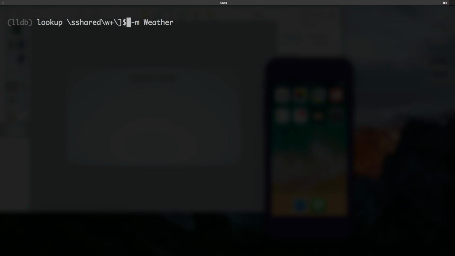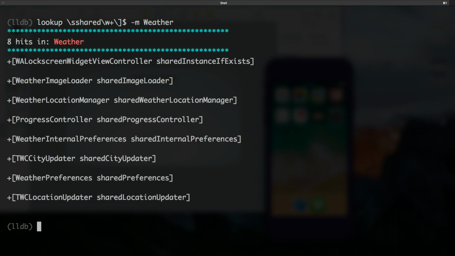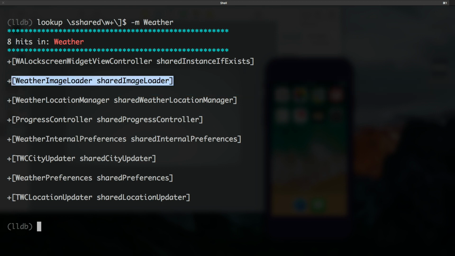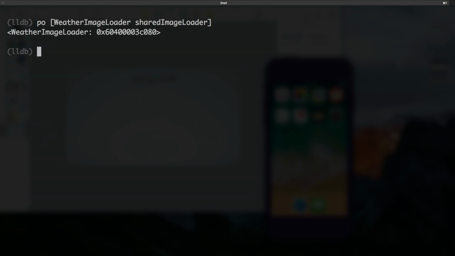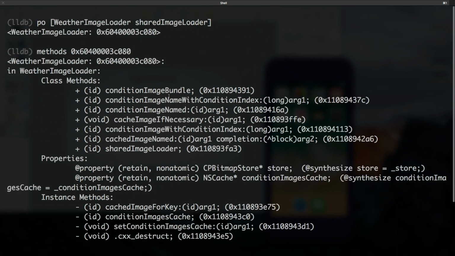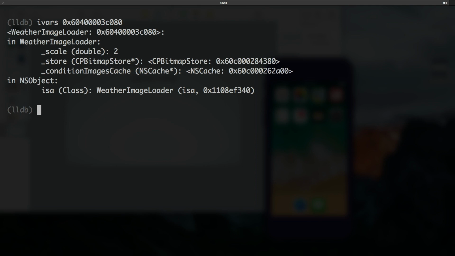Because sometimes I get these block invoke methods. I don't want that. I just want a clear cut: done, that's the end of the method. Look at a bunch of singletons I can pull up. So I can take this doohickey here, clear the screen, po, okay, there's a singleton. Since it's a valid instance now, I could run some other custom commands I have for methods. It'll dump all the methods out. I could do ivars, get all the ivars from this thing. I could quickly figure out what this thing is, how it's being used, and all that fun stuff.